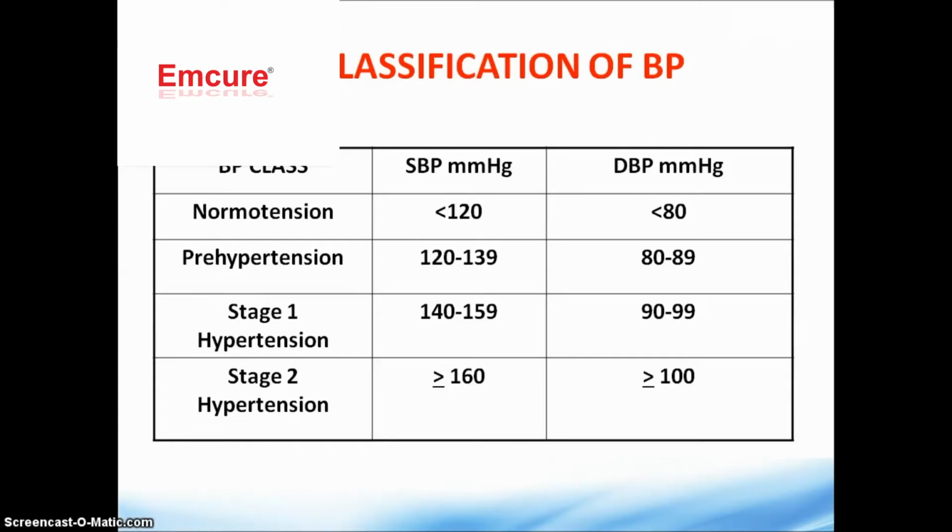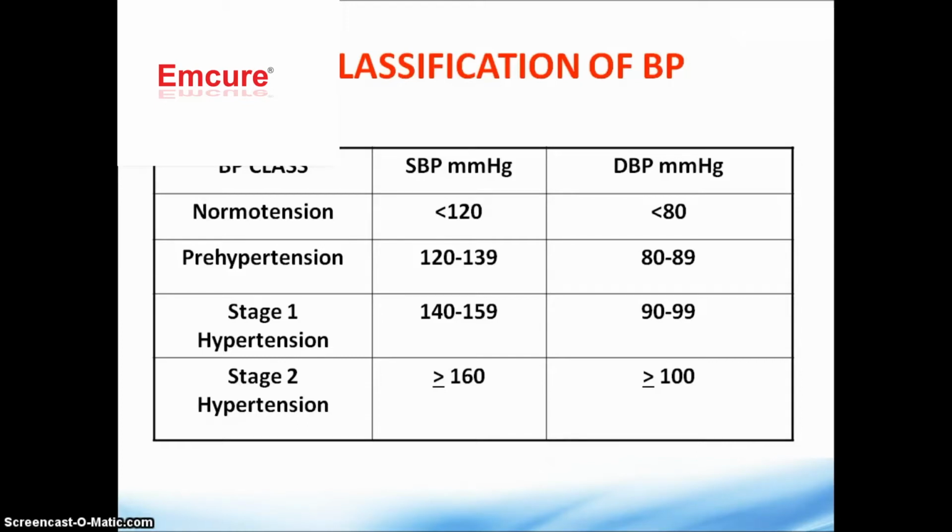The pre-hypertension stage is when a patient has a systolic blood pressure of 120 to 139 millimeters of mercury and a diastolic of 80 to 89 millimeters of mercury. Now we go on adding 19 to the systolic blood pressure readings, and on the diastolic component we add 9, and we get a reading which will match the stage. So for stage 1 hypertension, the range is from 140 to 159. To 140 you have added 19, so you get 159. The next is 90 to 99, where you have added 9.